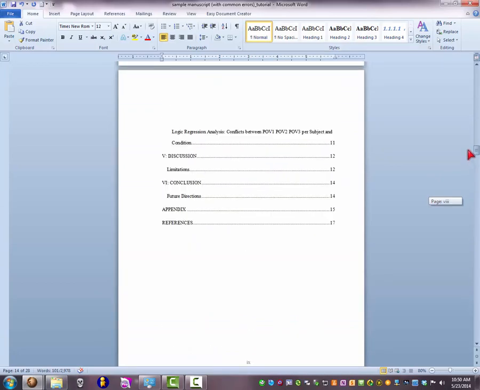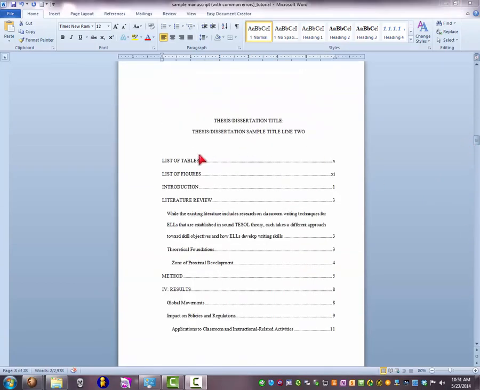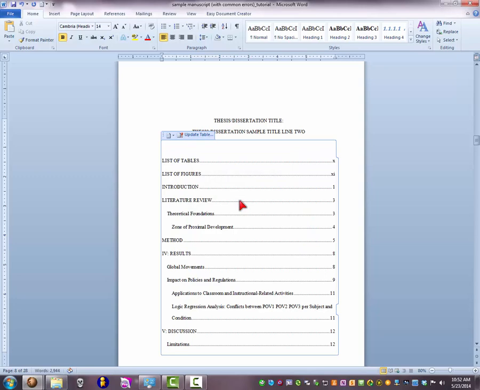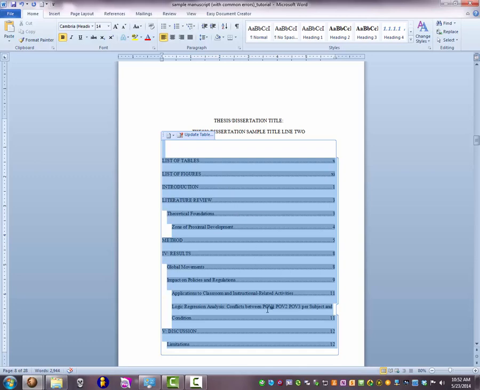Then return to your table of contents, select the table, Update Table, and choose Update Entire Table. If you have any text in your table of contents that is not the same font style as your manuscript text, select the table lines and then update your font using the font options on your Home tab.